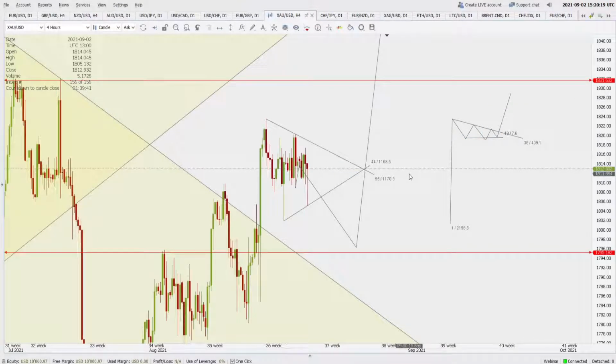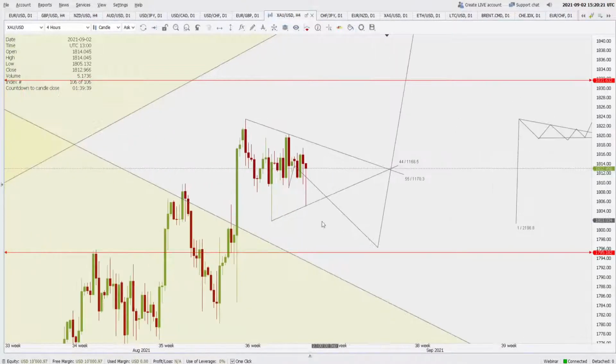So let us see if it happens or not, and if it does, then we can see a move equal to the height of the flagpole. This is called the flagpole. So this is the movement which is expected if the price breaks higher than this falling trend line. The immediate resistance that we are looking at is around 1831 US dollars. And if for some reason the price starts going down, then 1795 will offer very good support to the price as per our charts.